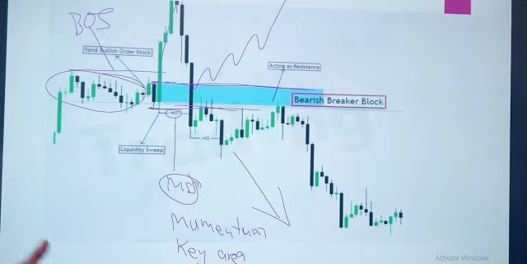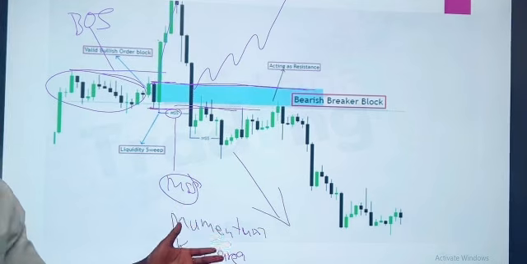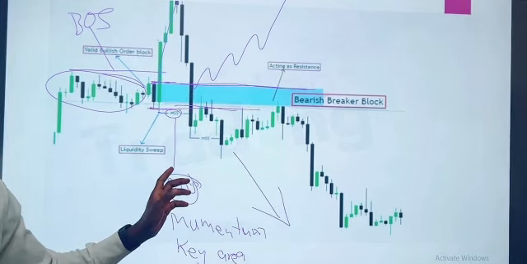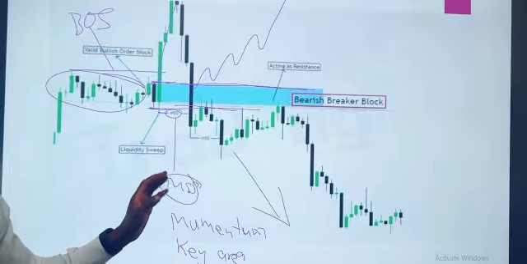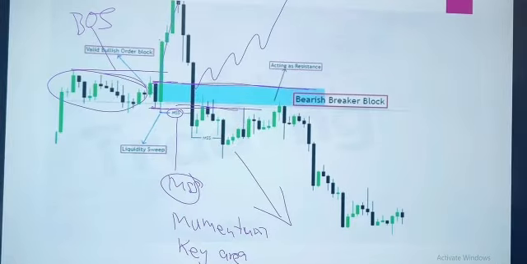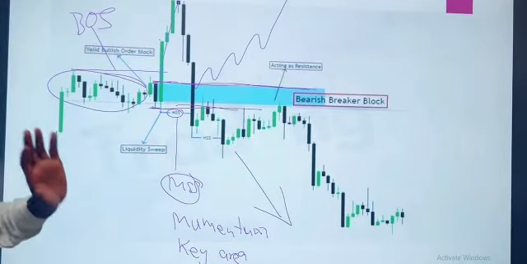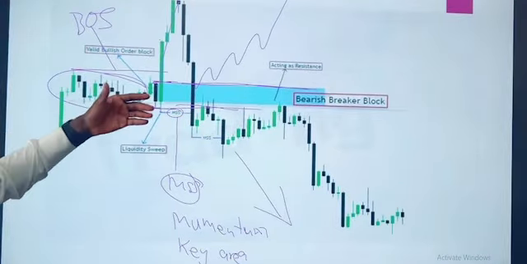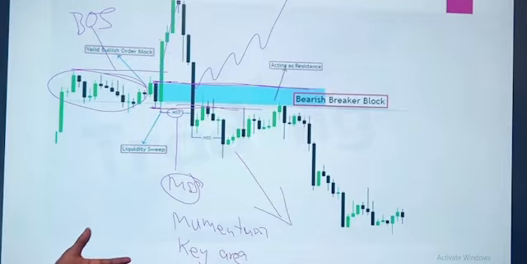So anytime you have your order block, expecting the price to respect it, and at the end of the day the price ends up violating it, don't waste that order block. Use it as a breaker block and trade it. It helps a lot. So now I told you, if an order block is violated, it turns into what? A breaker block. But don't just trade it.